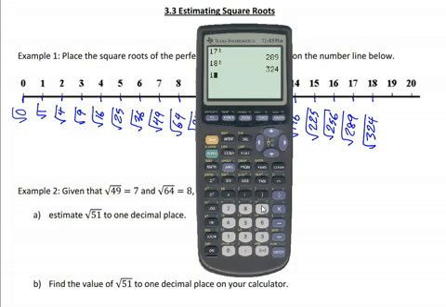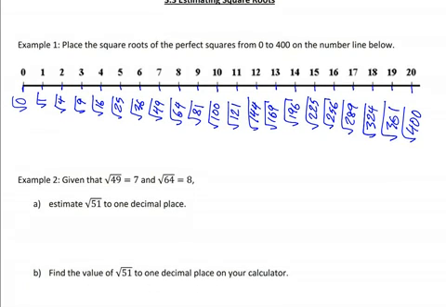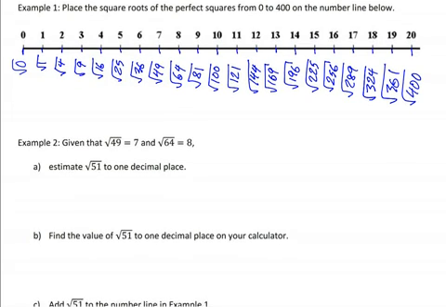And go on to do 19 squared. 19 squared is 361, and so the square root of 361 is 19, and 20 times 20 is 400, and so the square root of 400 is 20. So now we can see where we've got quite a few square roots on the number line, and they're the square roots of perfect squares. And that will really help us out in calculating other square roots.